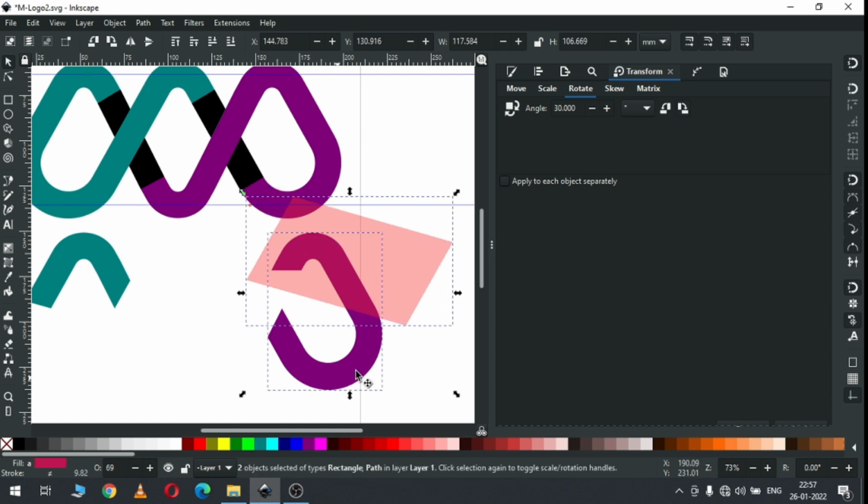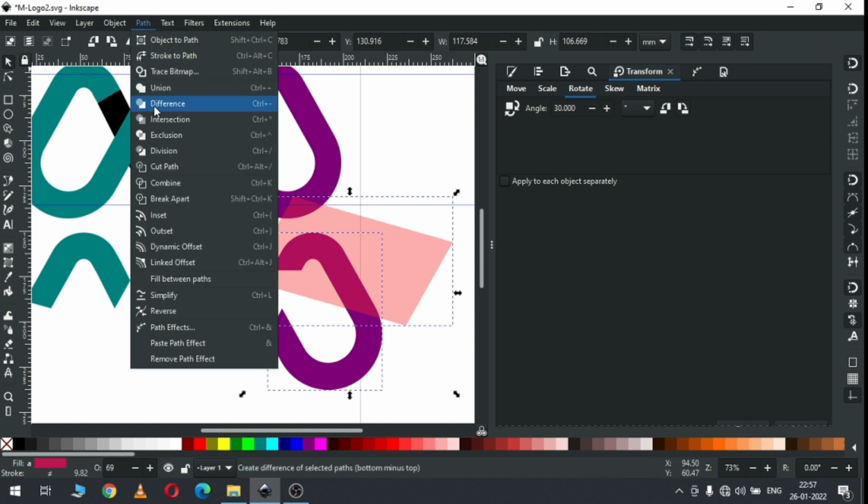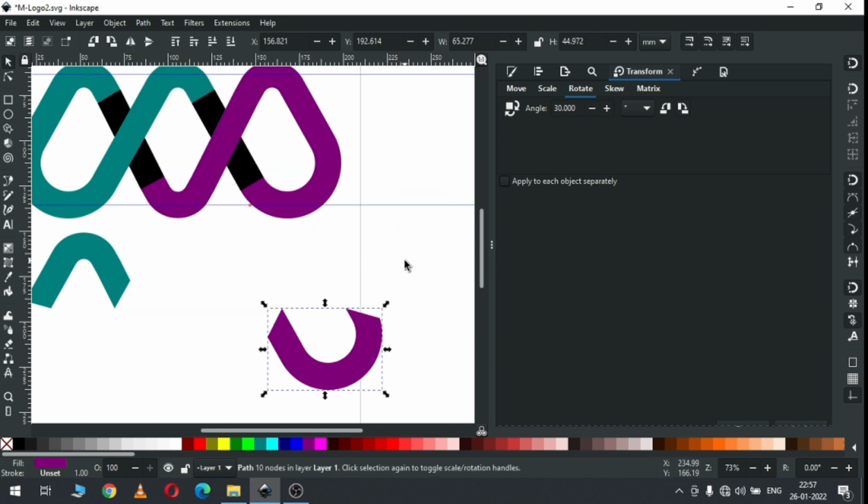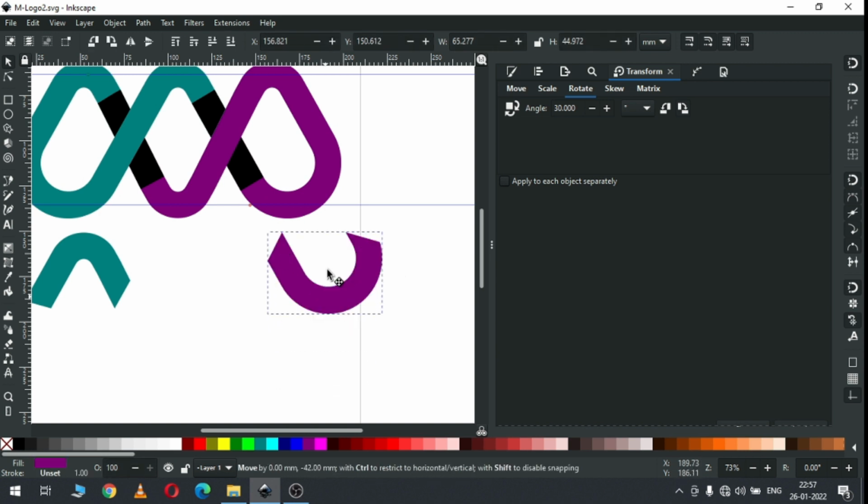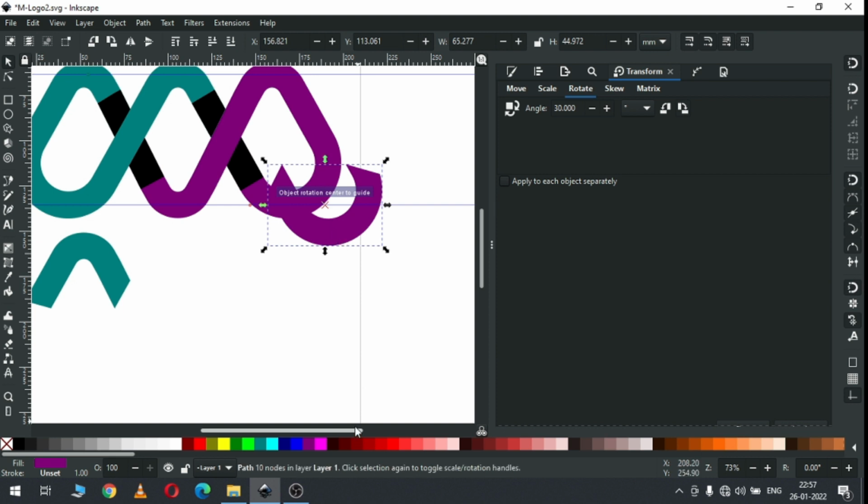Cover this object like this, select these two and go to path and click on difference. Change the color of this object.